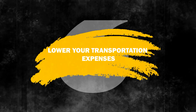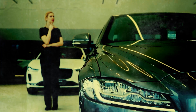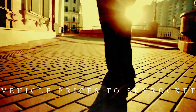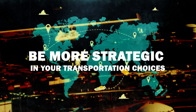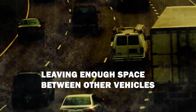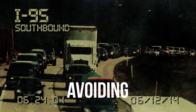Number 6: Lower your transportation expenses. Buying a car has never been more expensive due to inflation, and even more so when you consider filling it with gas. While you can't control the price of oil or the global chip shortage that has caused vehicle prices to skyrocket, you can take small steps to save money while driving. Try to limit or consolidate your trips. You can reduce gas consumption by following speed limits, leaving enough space between vehicles, and accelerating smoothly. Also, use navigation apps that notify you of traffic delays so you can avoid congestion and save some gas.